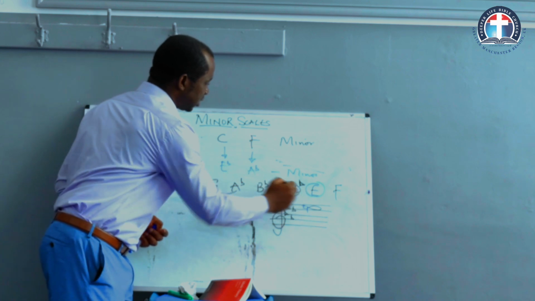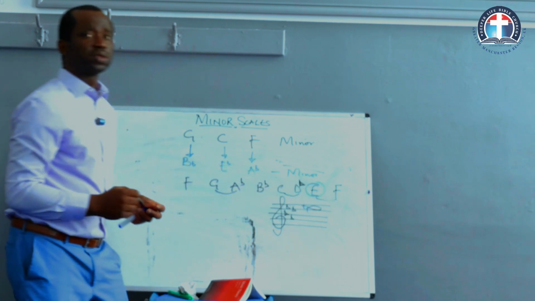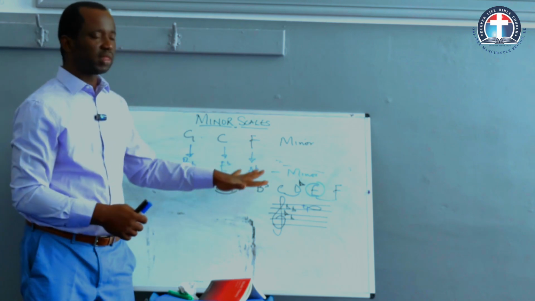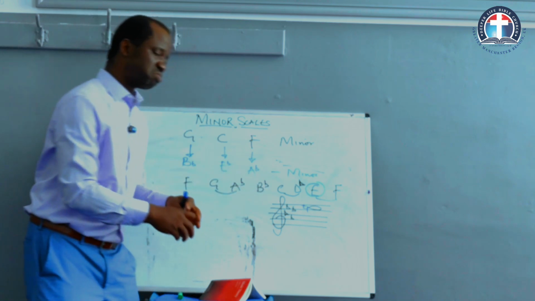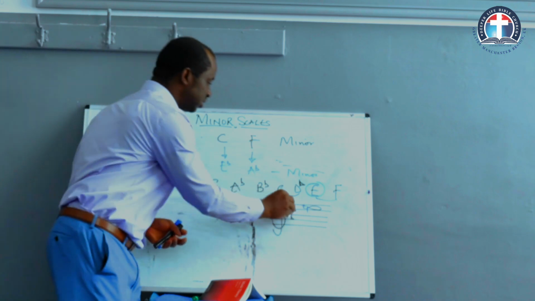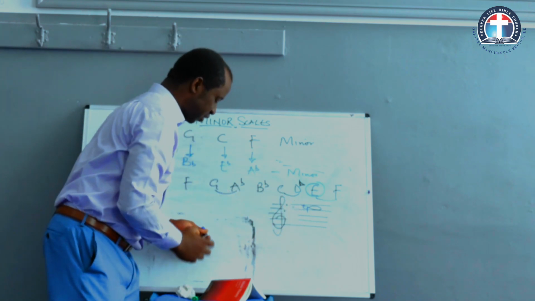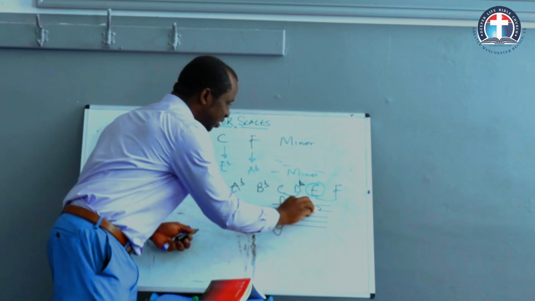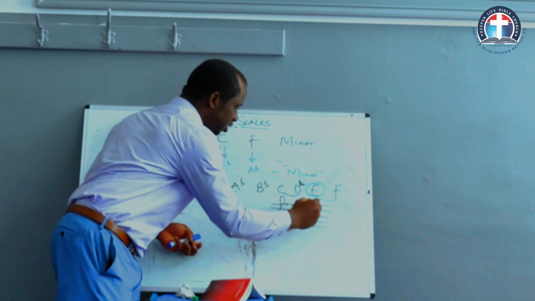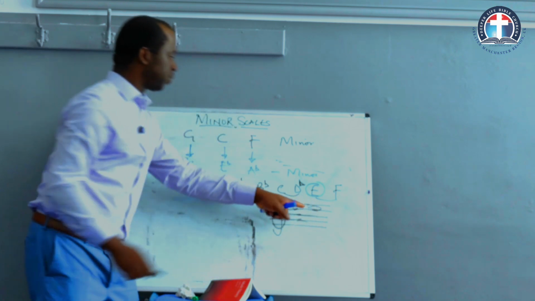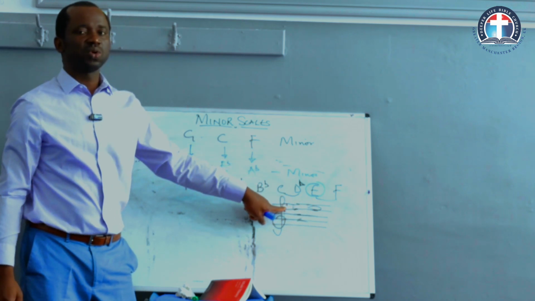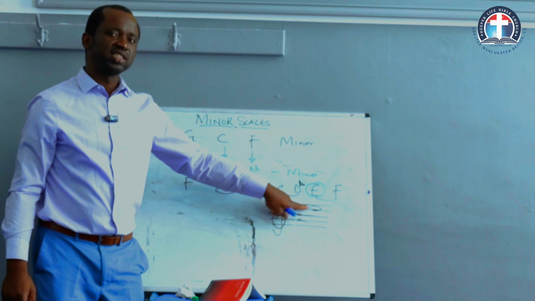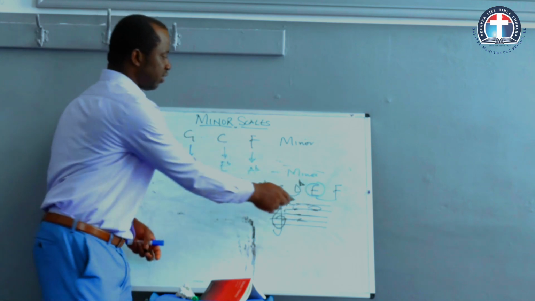Here again, this is a semitone, and this is a semitone. So please note that when you are doing your harmonic, of course, when you are descending, it's the same thing. But if it were to be an accidental method, so that means you don't have the key signature here, then you don't need this natural sign. You just leave this note as it is. The reason why we put the natural sign here is because there's an accidental we want to naturalize. But since there's no accidental here, I just read this as E, which is this.